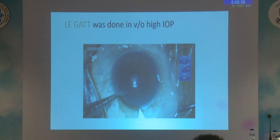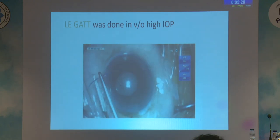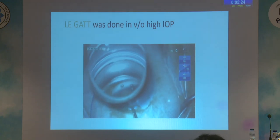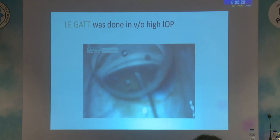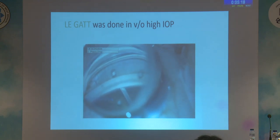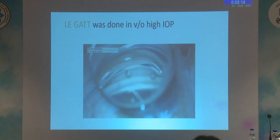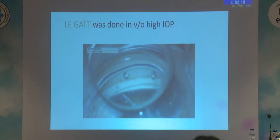So what to do next in the left eye? For the left eye, the patient was planned for gonioscopy assisted transluminal trabeculotomy, considering the high intraocular pressure and the complication in the right eye. After putting adequate viscoelastic and docking the gonio lens, a goniotomy was made and the Schlemm's canal was exposed.